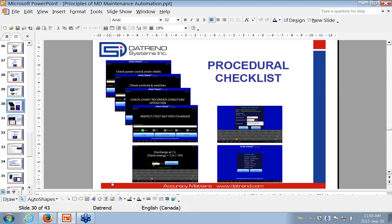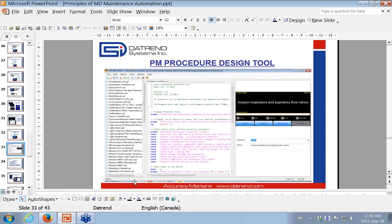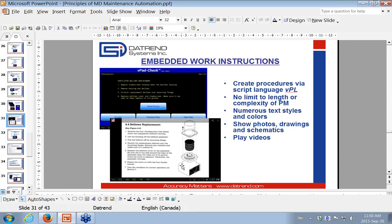And although this can work with a CMMS, this app actually comes with its own PM procedures. The app provides a menu that you can select a PM procedure from, and you can then work through that. Alternatively, you can create your own procedures like this and install these procedures on the tablet, and they will then be usable to you. So you don't necessarily need a CMMS to create procedures. You can use these apps independently on their own.